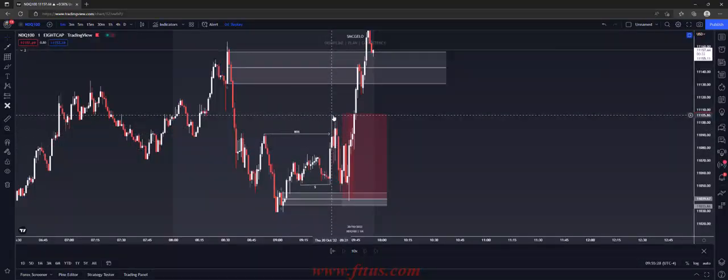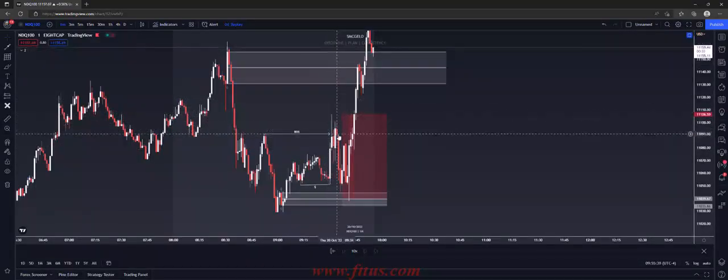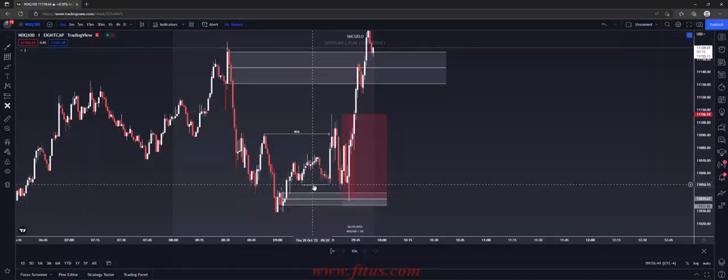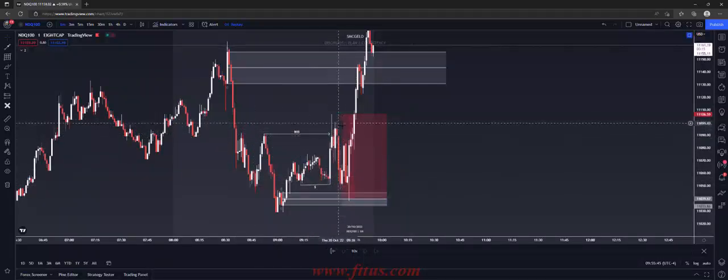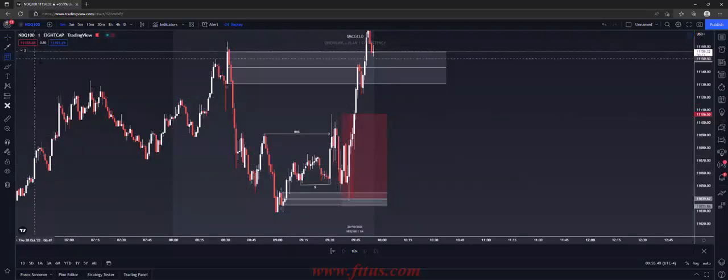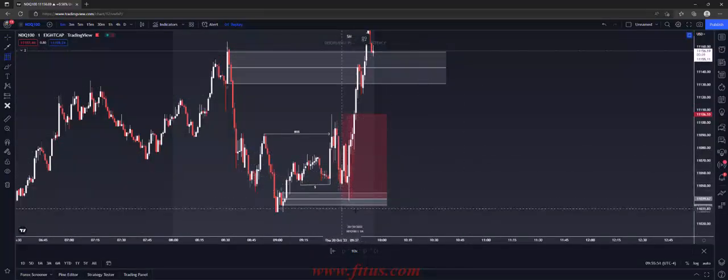Okay. Now this was 9:31, so we had a pullback because there's a lot of imbalance we left in the market. All the banks left because we pushed up too quick at the open. So we got to come back down to take out all these buyers in this area. Okay. That does liquidity. So price shot up, broke structure, immediately came back down and tapped into our demand zone.